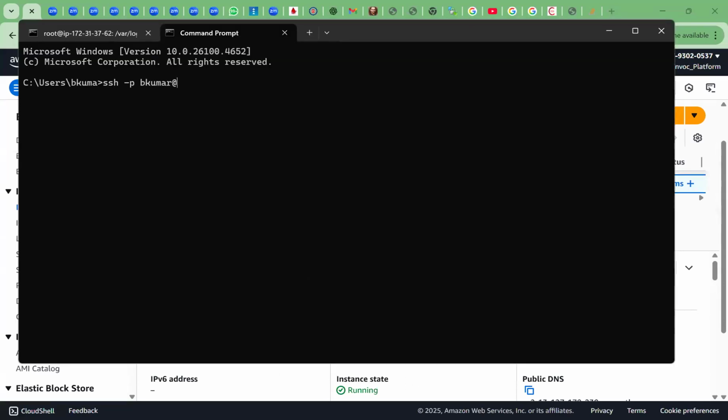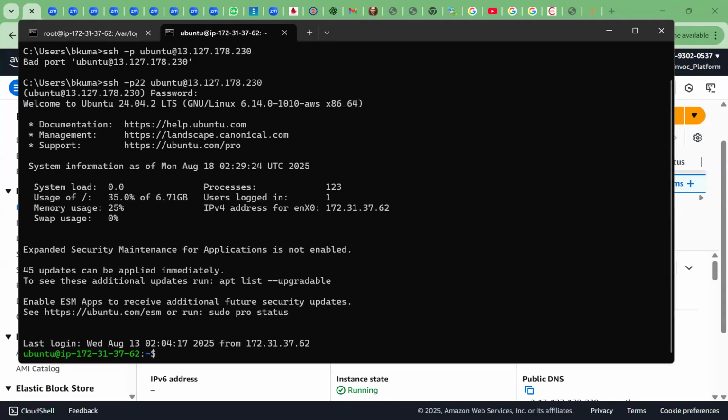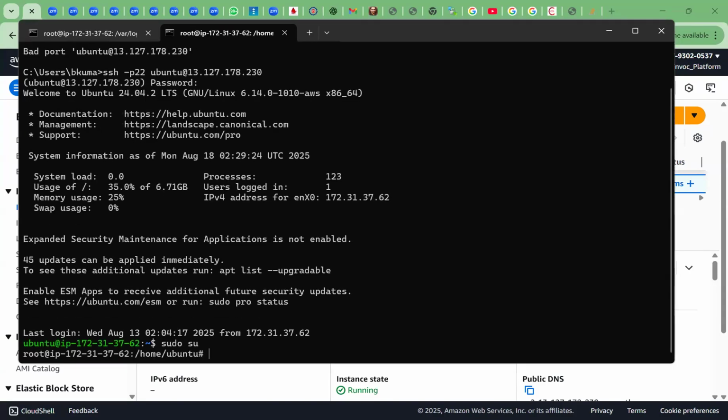Suppose you take another user, ubuntu at IP address. Bad port. Okay. -p 2022, ubuntu, sudo su.